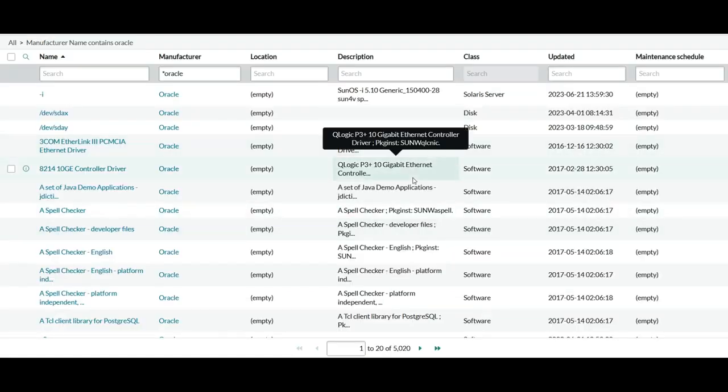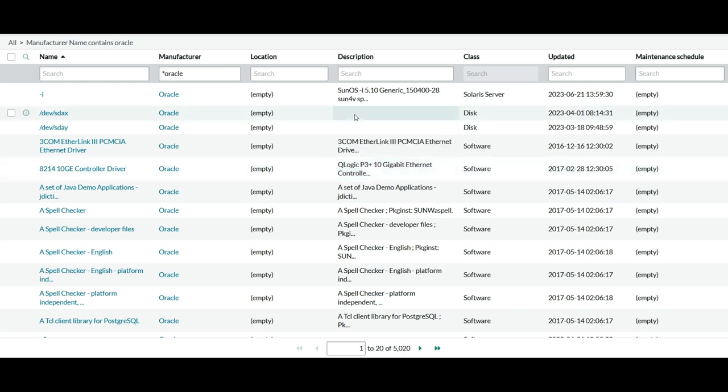Also, let's take a look at some of the data in the configuration item table. So I've added a filter of Oracle. So all the configuration items, like almost around 5020 that appear in this table, they should only show the name as Oracle, because that is the normalized name for all the other names that were present.